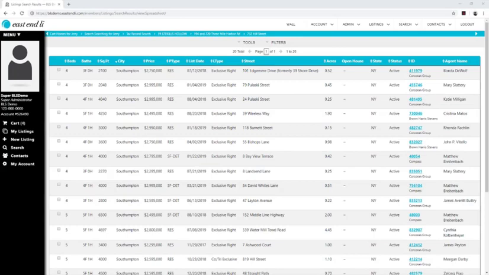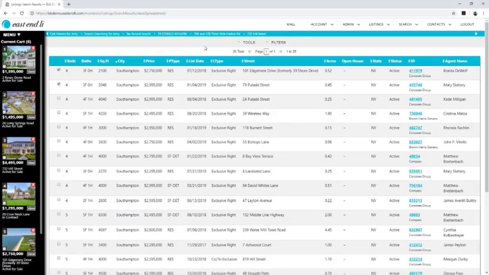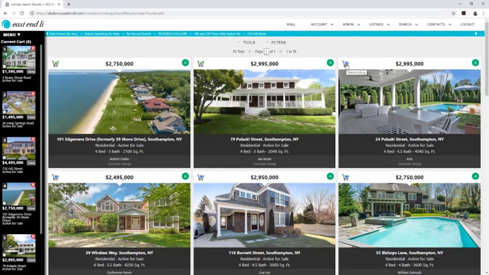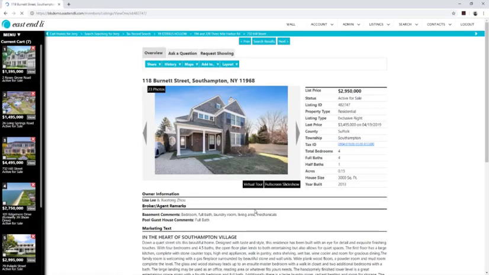Once we've found the properties that we want to share with our customer, we can select those and add them to our cart by clicking on the checkbox when looking at the spreadsheet view, or by clicking on the shopping cart icon on any of the other views. A listing that is not currently in your cart will be marked with a plus sign on the shopping cart. Once you've selected that cart icon, that plus icon will become a check mark showing you that this listing is currently in your cart. You can also add individual listings to carts by selecting the Add To button at the top and clicking on Add to Current Cart.